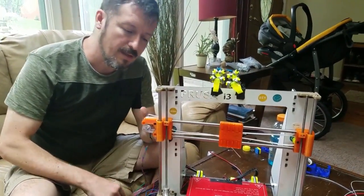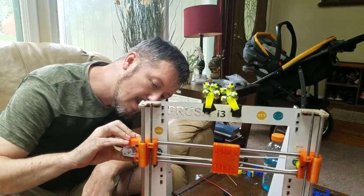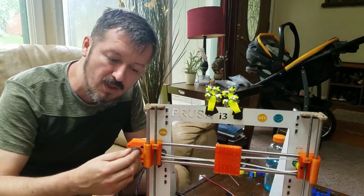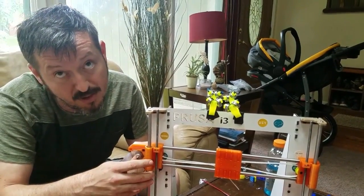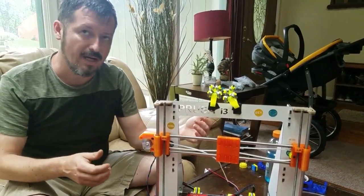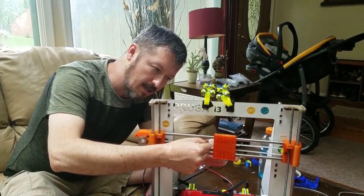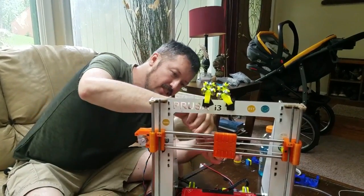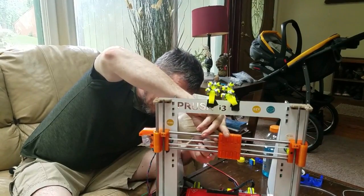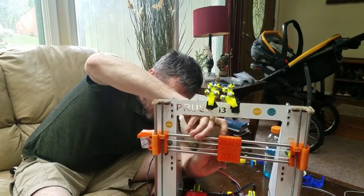Now what you want to do is push the motor as far as you can go. On the Prusa there's a reference point, but if you have a different machine, you don't want to pass 11 or 12 degrees. If you go farther than that, when you tighten the back of the motor you risk putting too much pressure on the shaft or even making the rods bend — you don't want any bindings. So now that you've swung your motor, you're going to make the belt snug. I'm not saying tight — I'm saying snug. You want to tighten it as much as you can without pliers or putting a lot of pressure.